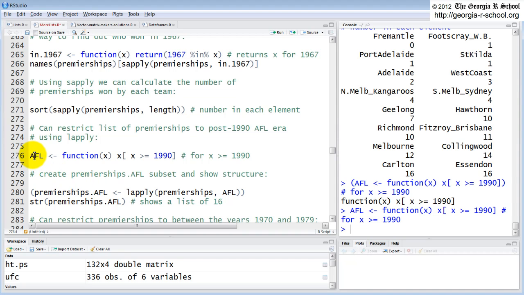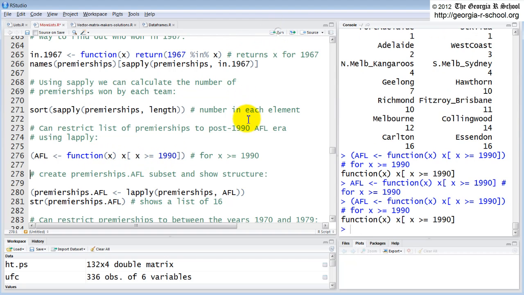Now, in this case, all we get is the function itself. But if the function returns a value when it's called, and we're not calling it, we're defining it in this statement, then embedding it in brackets serves to show us what it looks like. Here, on the other hand, this will execute, we'll assign it to premierships, but it'll show us the result.